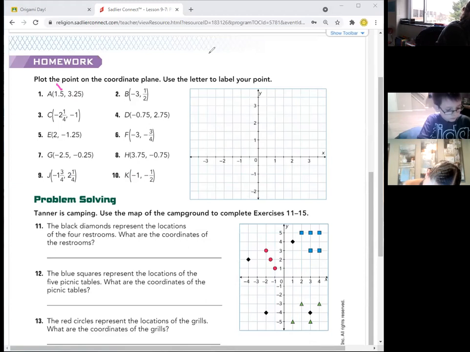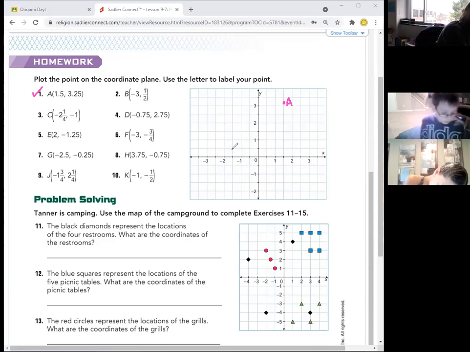So go to the origin and look at your scale. Go positive 1.5, which I can tell is halfway between 1 and 2 here. And then travel up vertically, it's a positive Y value, all the way past 3 to where you would best estimate 3.25 to be. So I think it's right about there. Would you agree? Okay. When you place that point, you have to label it with its name. Please put an A next to that point.